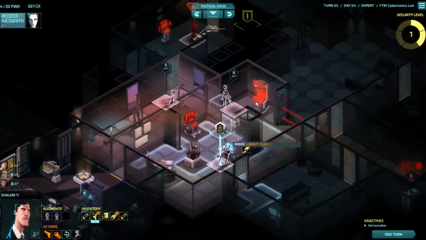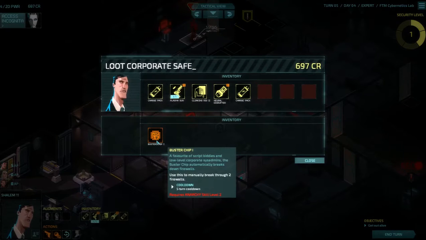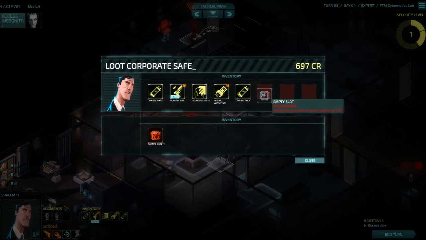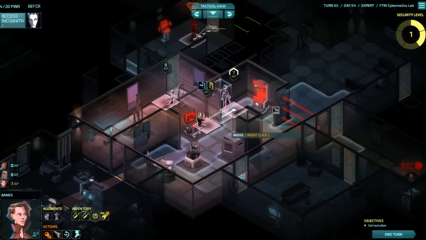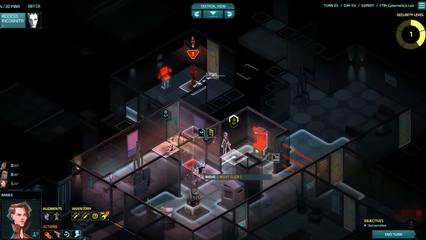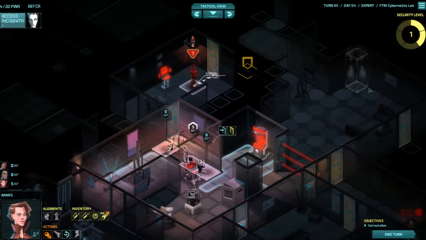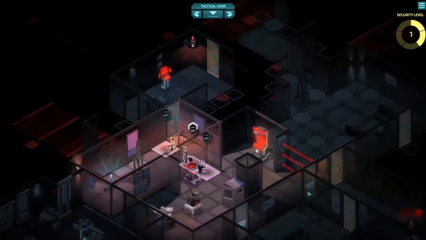So Shalem, the safes are not alarmed, so let's go ahead and get that. Another buster chip. Alright. At least we can sell it. Okay, and I guess we're just gonna have to leave her here for just a minute. So we're still at security level 1. That was apparently a really good rewind because I'd screwed things up mightily.